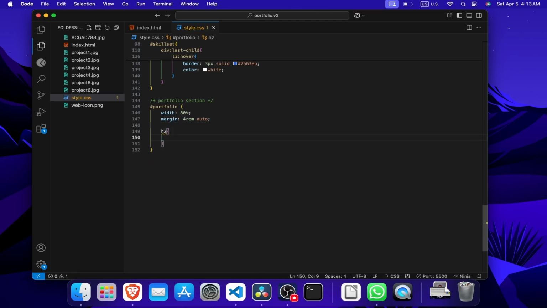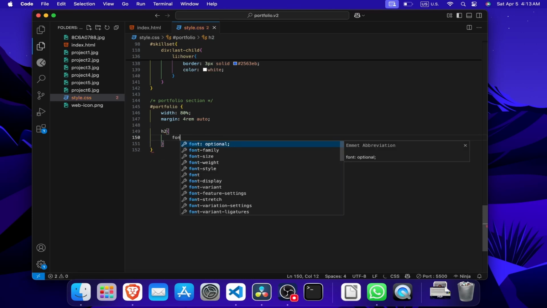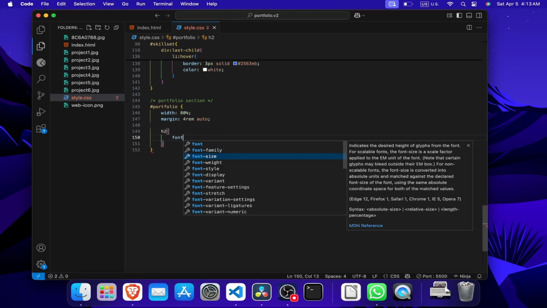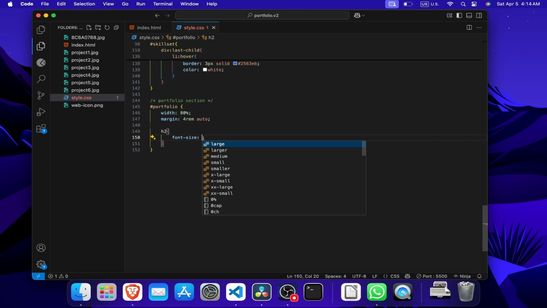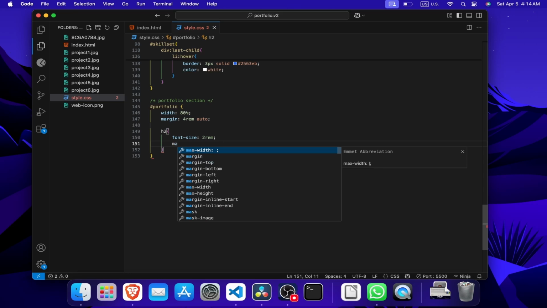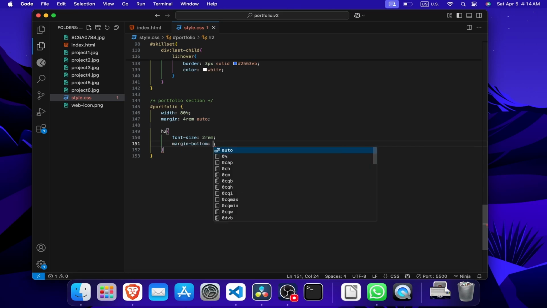H2. Give it a font size of 2 rem. Then a margin bottom of 40 pixels.